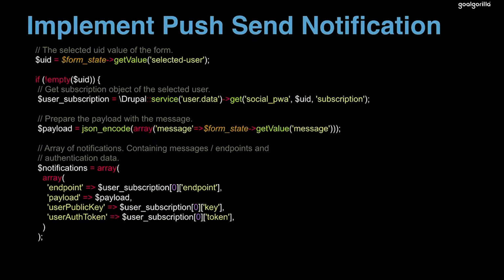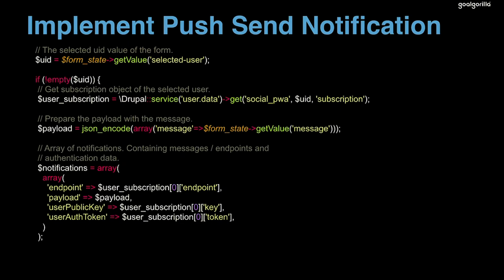And for us, of course, we also need to implement sending push notifications. So we use a web push library. This is the library that makes sure that we can push correctly to that endpoint we just created. In this case, we create it in two ways. The first option you see here is an admin form again. So we get the user from the admin form, which you select there. I will show it later in a little demo. And we can send a push notification to that user.